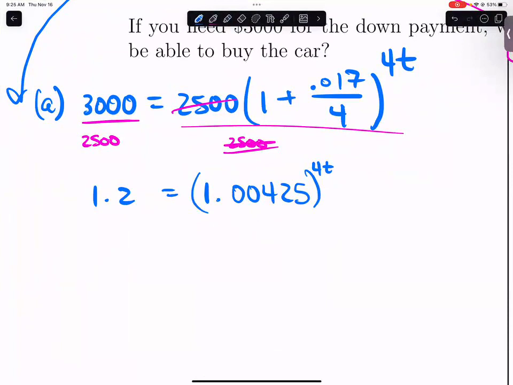Take a log, right? This looks a little bit worse because the base is this messy decimal thing, right? But push past that. It looks a little bit worse because of this, but what we're looking at is an exponential thing with a power that I want to know about equal to some number. Well, I need a log then, right? Because logs tell me about the missing power. So how do you want to do that?